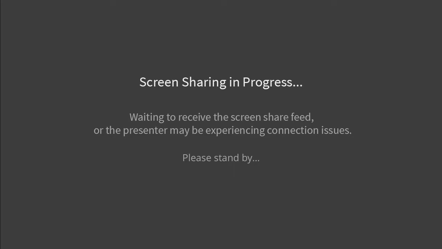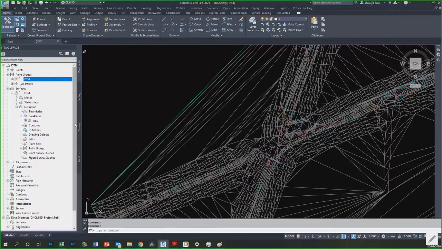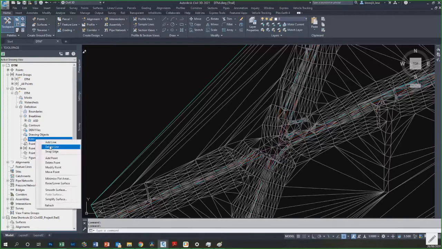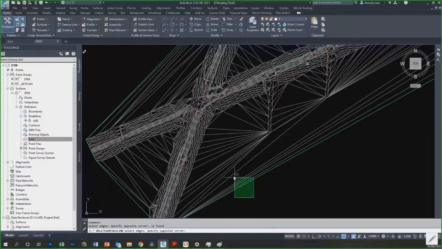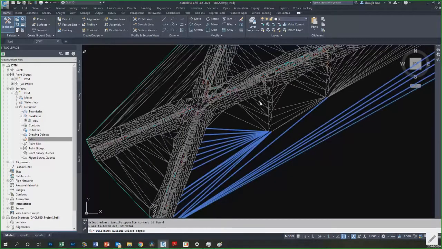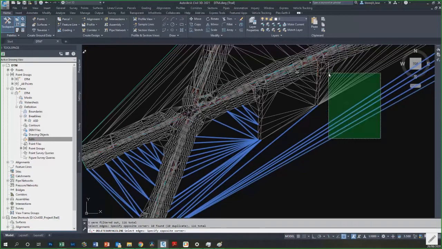Go to this edit, right click on it, say delete lines. I'm selecting all these additional lines, whichever is lengthier, and press enter. You see, this has deleted all these lines.